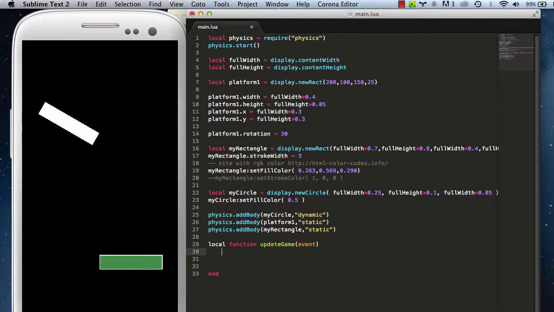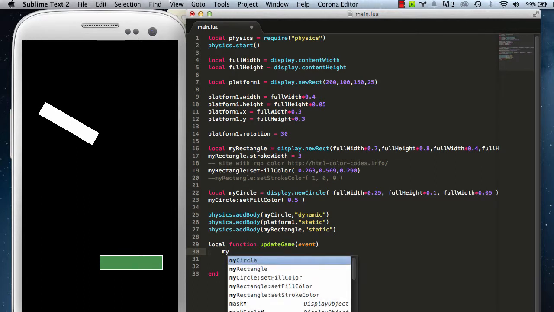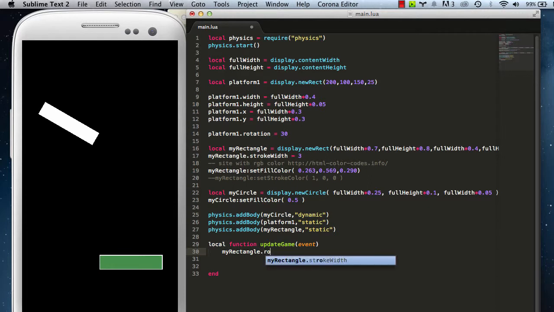So what we're going to do is first let's type what we want to happen. So we want to take the rectangle and we want to change its rotation, right? We want to add 1 to the rotation every single frame. Think of frame as like every single second.